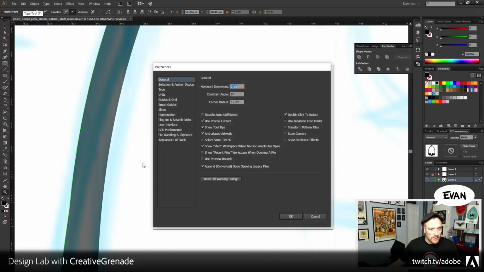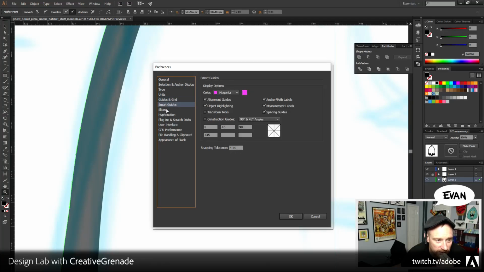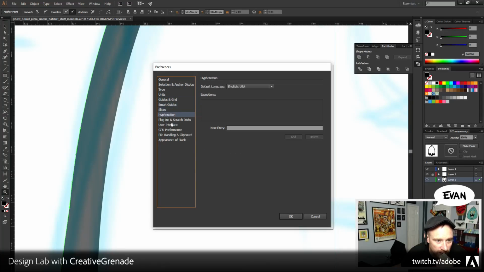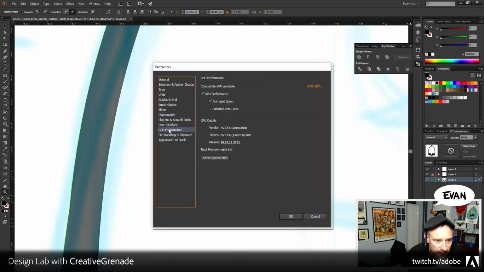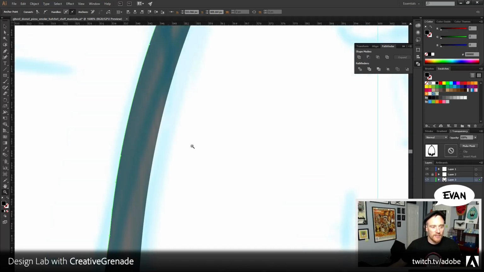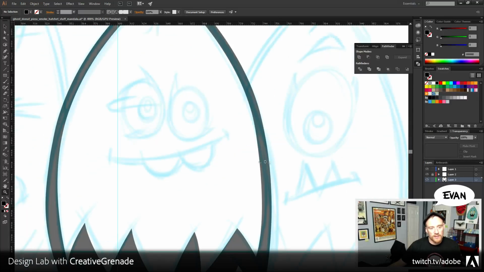Preferences, General. You know what? I crashed my computer earlier, and I think I lost it. Where is it? Isn't there one for animated zoom? I found it earlier. Somebody remind me, where's the animated zoom? Animated zoom. There we go. Let me turn that off. I'm old school, so I never got used to the animated zoom. So we'll just peel that out so it's a little bit smoother. All right, it's not perfect, but whatever.